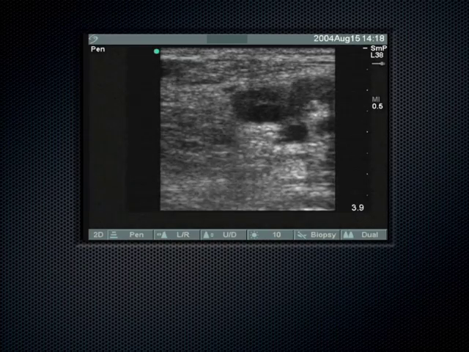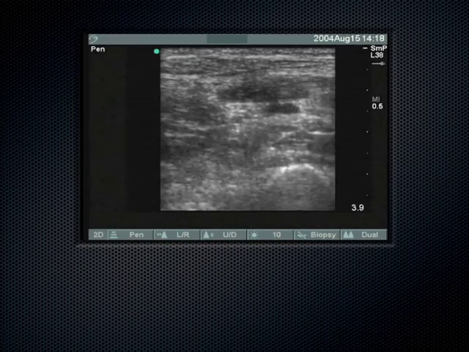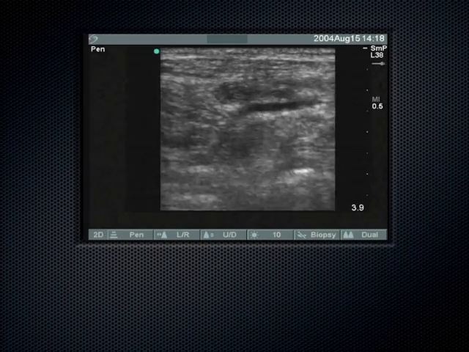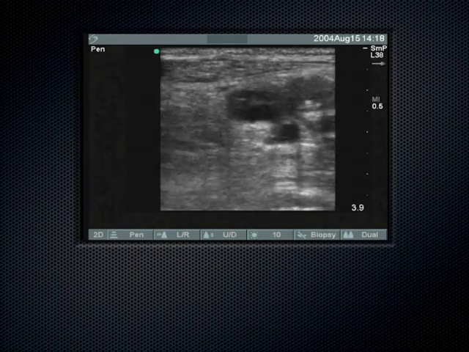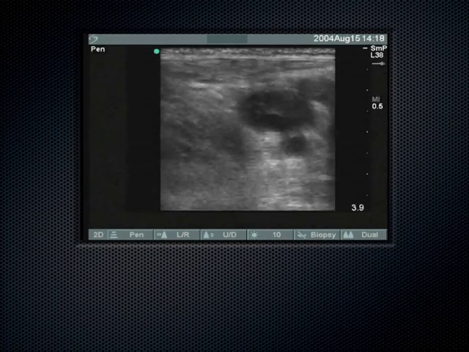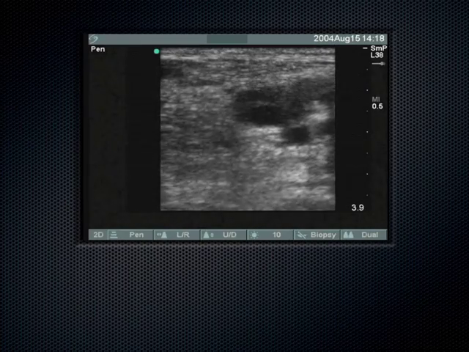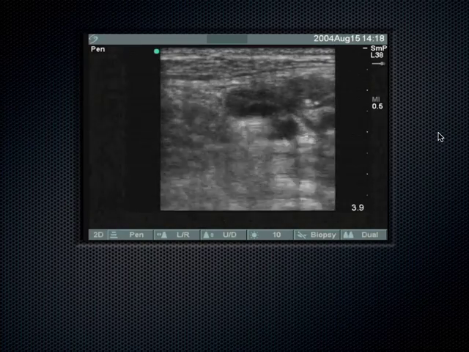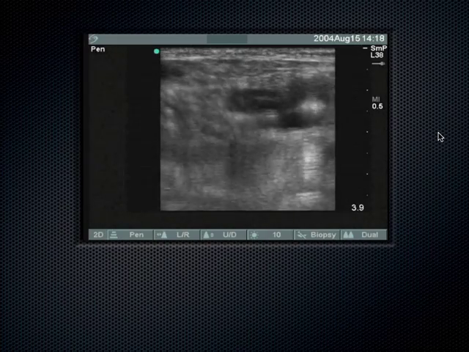Now, this is an example here of what do you guys think? This one's a bit of a conundrum, and I like to show the trickier ones, not so much the obvious ones sometimes, to give you a feeling for some of the challenges that are out there. First of all, which leg is this?